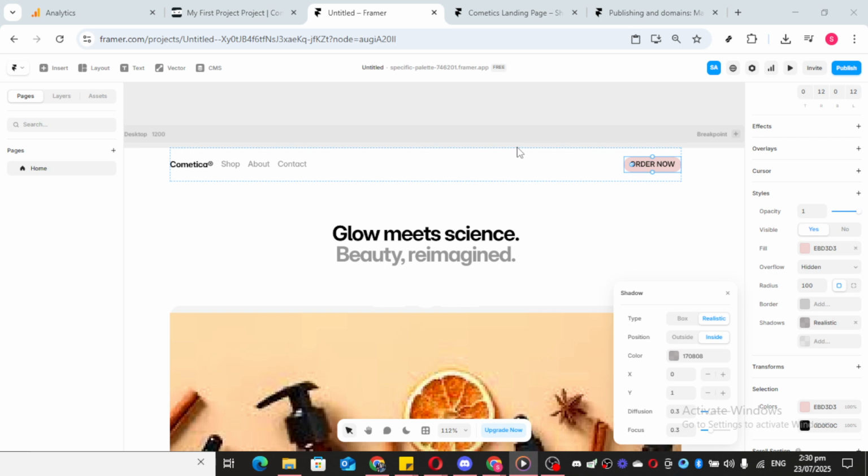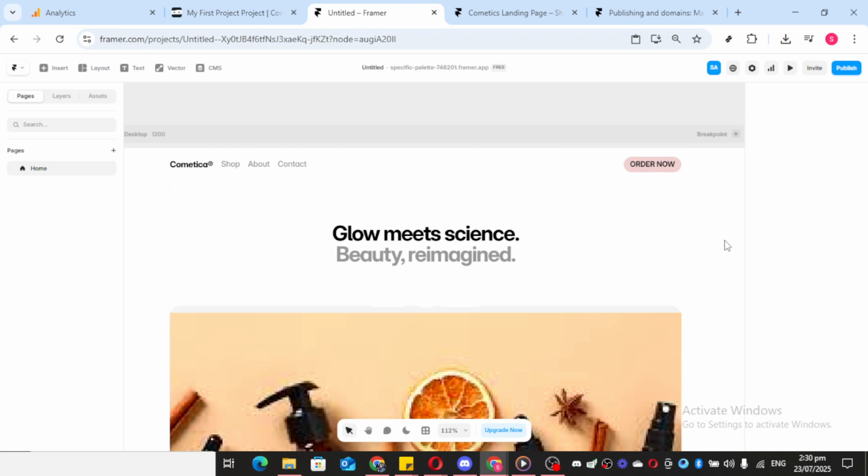Let's dive right in. First things first, we need to launch Framer. Once you've got Framer open, go ahead and open the project you're working on, or start a new one if you're feeling creative. Now, direct your attention towards the interface. You should see a section labeled Elements. This is your toolbox for all things design, and it's the hub for what we're going to accomplish today.